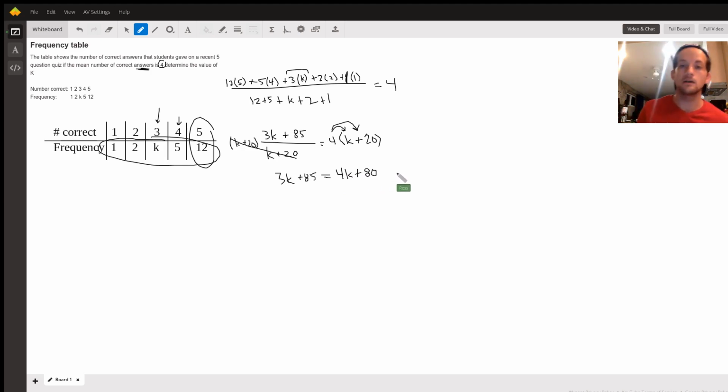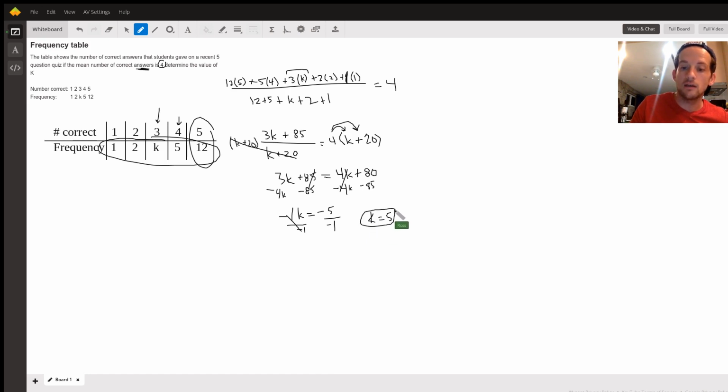Now at this point, you can probably tell the last couple steps that are going to have to happen here. I need to get the k's on one side and the numbers on one side, so I'm going to subtract 85 on both sides, cancel there. And then I'm going to subtract 4k on both sides, subtracting because that's a positive 4, so the opposite is a negative. You could do this in two separate steps, I'm just trying to save a little bit of time. Then 3k minus 4k would be negative 1k equals, and then 80 minus 85 is negative 5. We still need to get k by itself, so one last thing to do, divide or multiply by negative 1, and you'll find that k is equal to 5.